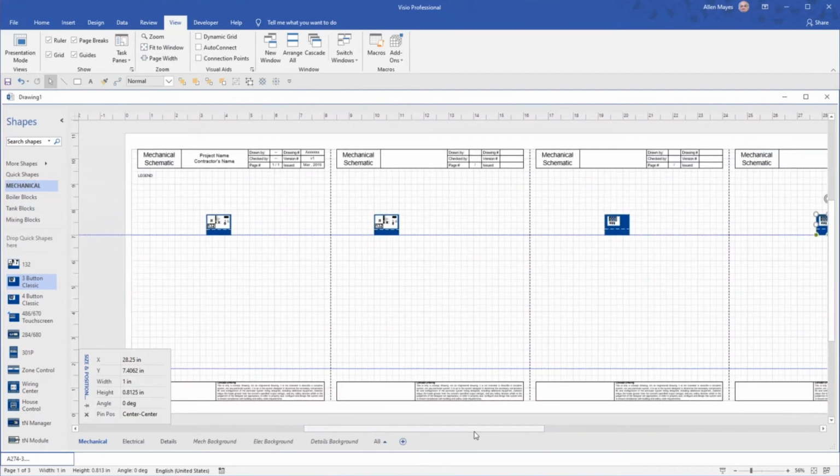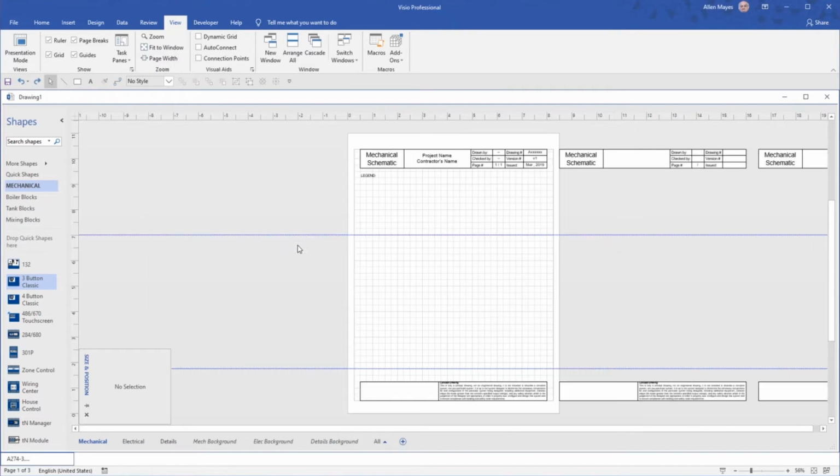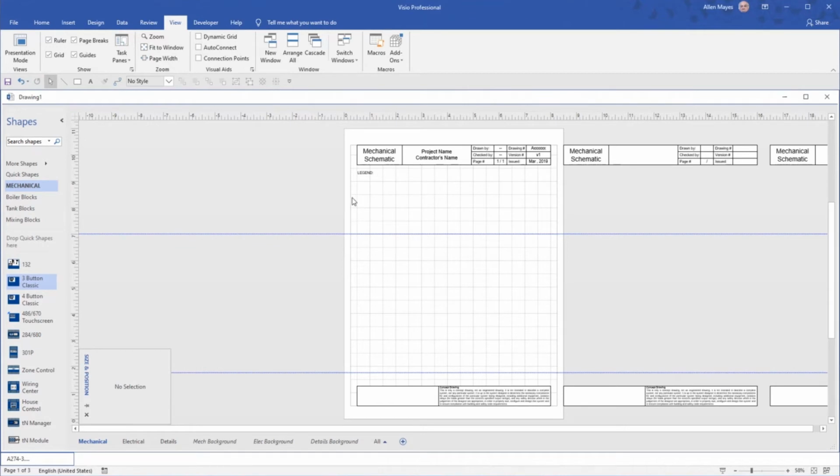Maybe on an 8.5 by 11, it's a little bit different, but then I would recommend that if you're going to get multiple 8.5 by 11 pages, you actually use 11 by 17 generic. Once again, Control Z takes that away, and you're back to where you started from. Grids can be moved by using the visual tool, Show Grids. You can change that as I pointed out earlier. We've got a selection of different types of grids that you can use. You notice the grid is much larger now.